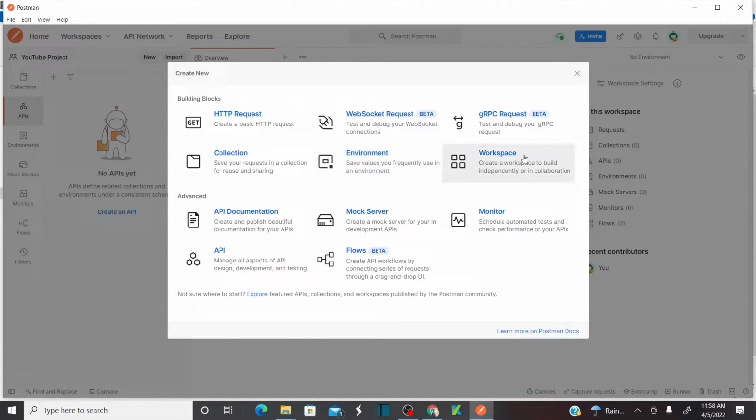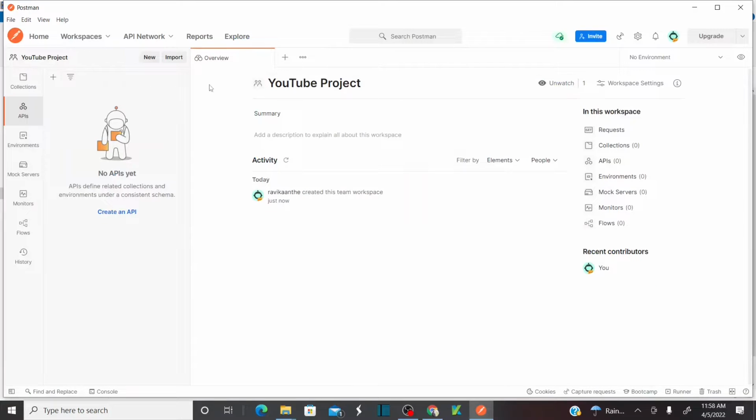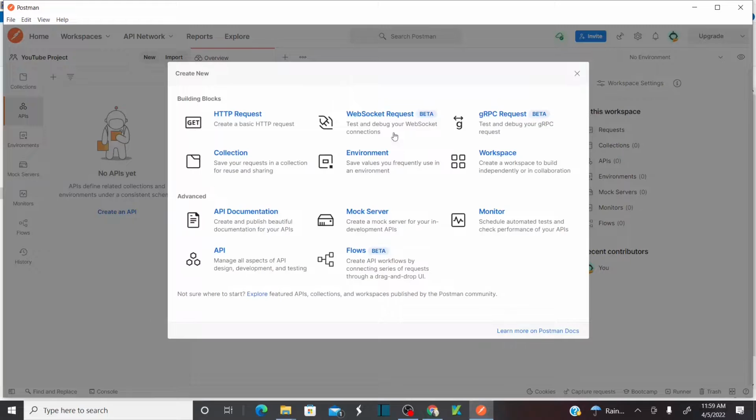We already created the workspace. Now I want to create an API. So this is one method of creating a new API. Another one is right beside your workspace, you have a new button. Click on this button, it's going to open the same window.